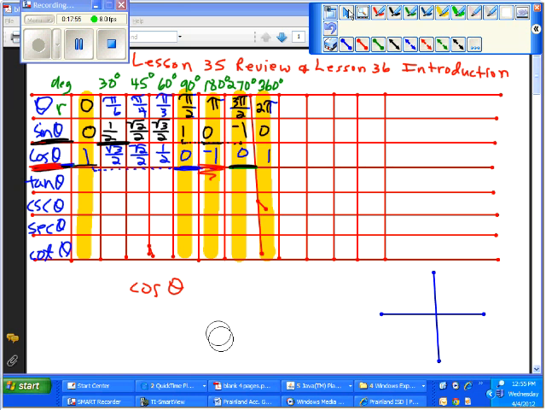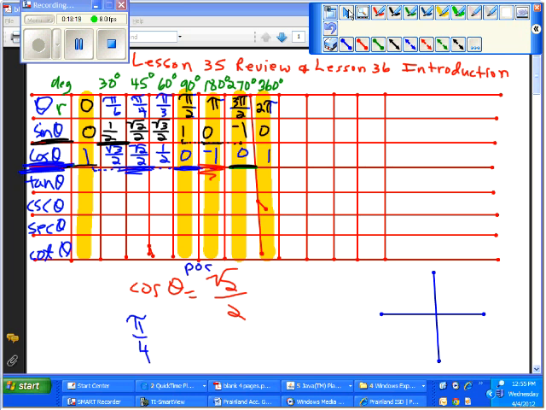Square root 2 over 2. There we go. Square root 2 over 2. Okay, so our first thought is, the cosine of what is square root 2 over 2? Pi over 4. So that's memory work. If you don't know your unit circle, you're just done. You can't even start, right? So the first thing we're going to say is, well, it's going to be pi over 4.